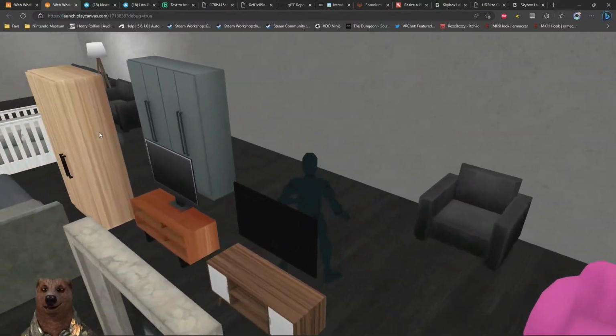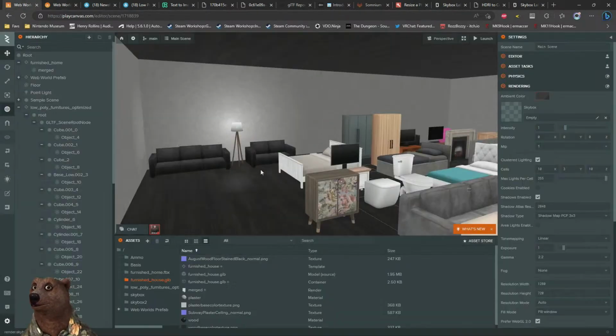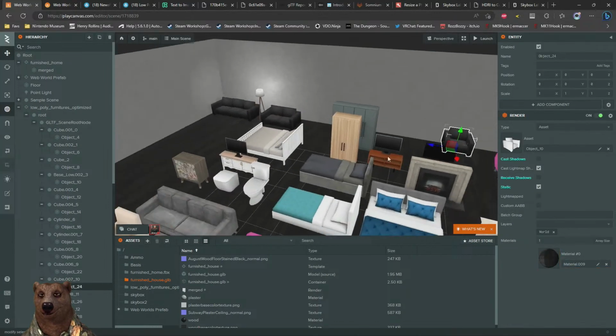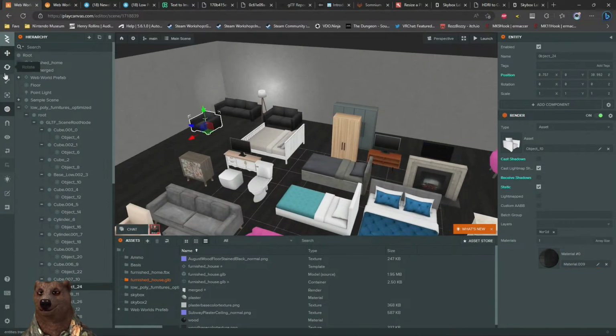Oh, yeah. Is it the same chair? Oh, it's a different chair. Cool. That's a good variety of couches I can use, if I'm going with that. I'm not going to use every model in this set.